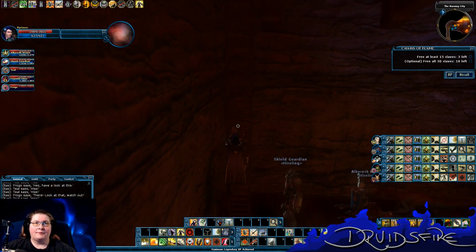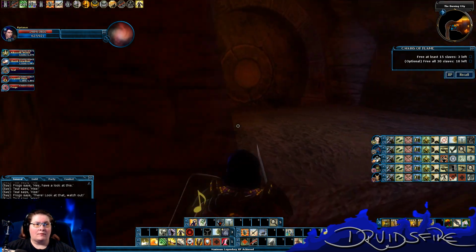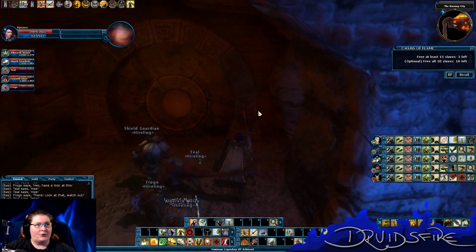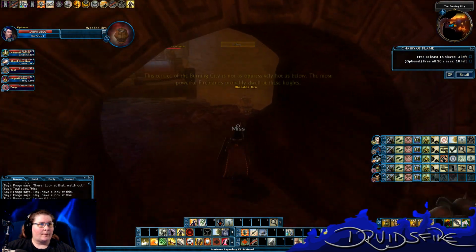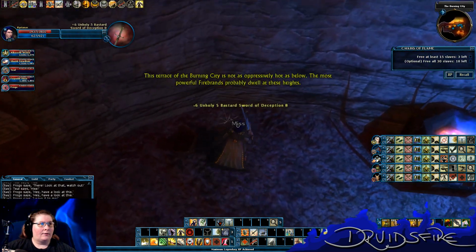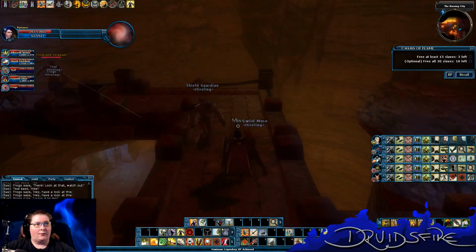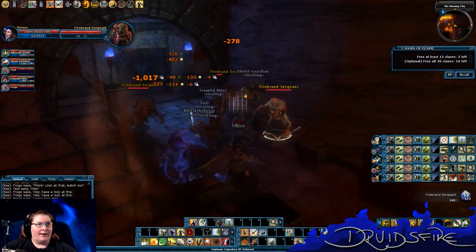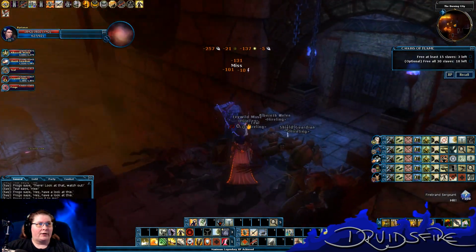All right, let's keep going. Because I could. Okay. This terrace of the burning city is not as oppressively hot as Hell below. I found a weapon. Epic level weapons are generally not worth the while, unless they're supposed to be offhands. One thing I actually don't really do in DDO, I probably should do more often, is play a dual wielder.